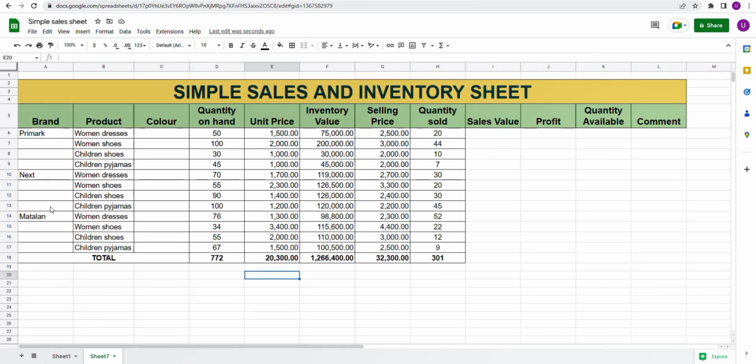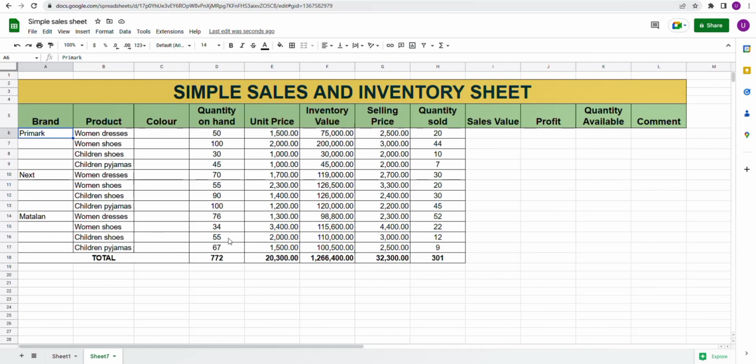Let me start from the first column. This is your brand. You can actually change this brand to supplier. Just click inside and you can edit it. You can see it's very easy to edit. So you can type what you want. You can change your brand to supplier if you are not dealing directly with the company, you're dealing with a third party and all that. So these are your products. Like I said, you can add more columns to this, and you can add more rows to this.